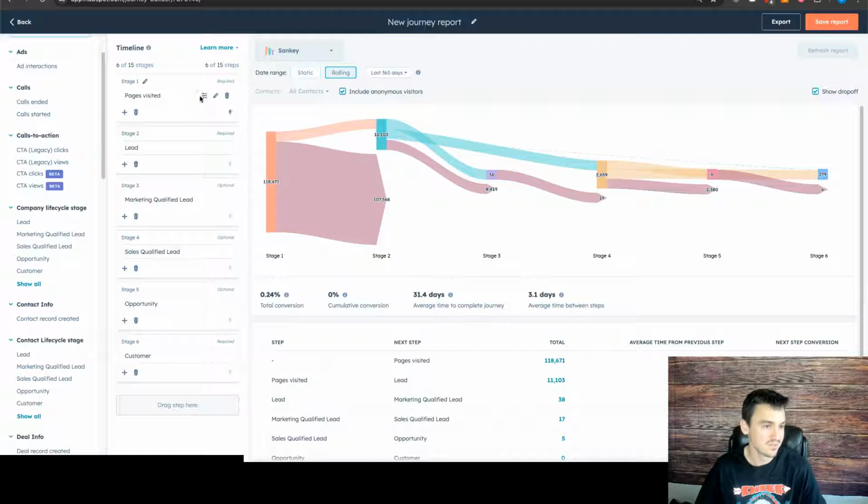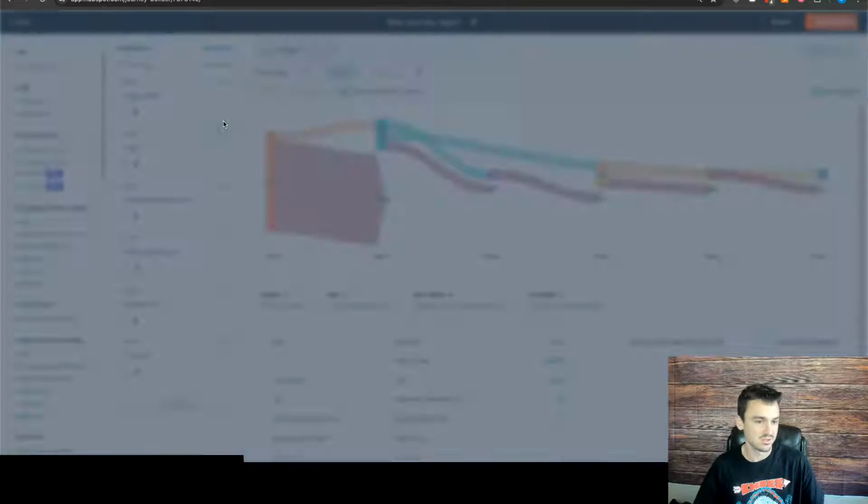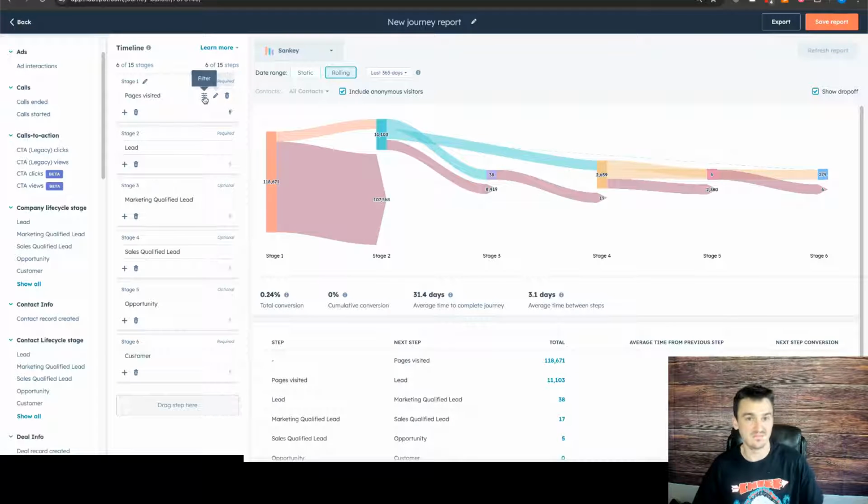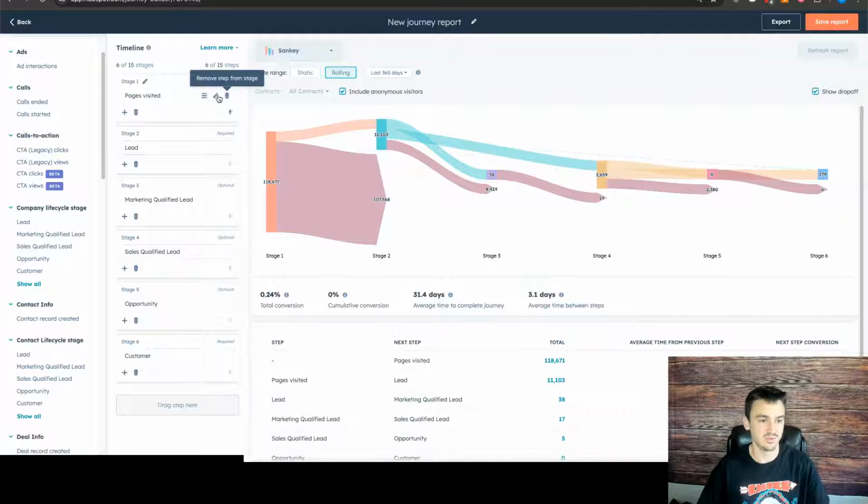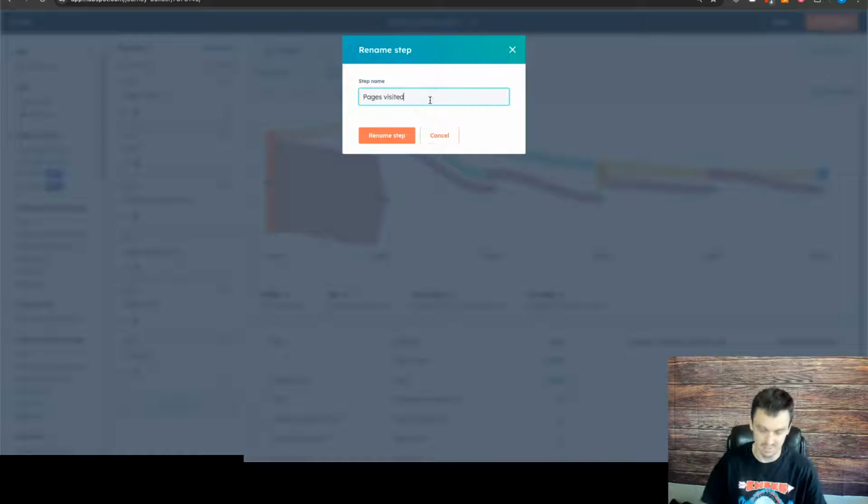Now, since I dropped the pages visited on, I'll go into one more detail for this quick walkthrough, because this wasn't supposed to be like a lecture, like a course where I have everything planned out. It's more of an exploration. We'll do a couple things. One, you can rename these steps. So if you want to be more specific after you build it, let's say you come back 6 months later and you're like, okay, pages visited, but now I want to look at the filters. That gets annoying.